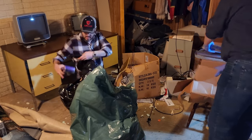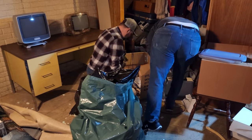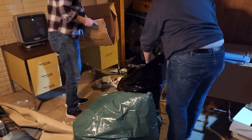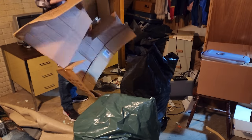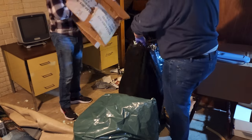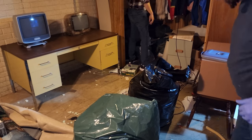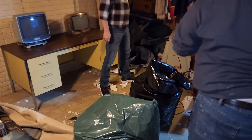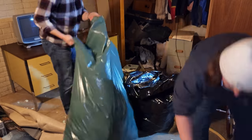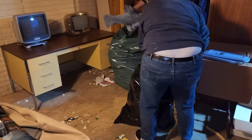It's kind of funny once we start getting so deep into this pile. For instance, when we get to the closet, I can tell that at one point one of the kids must have had his room down here and his room got super messy and he was told, you have to clean this up. And then he just took giant handfuls of everything that was on the floor and threw them into a giant box and then crammed that box into the closet. You can see it whenever I'm going through the box. It was just handfuls of random CD cases and old toys and baseball cards and old letters.